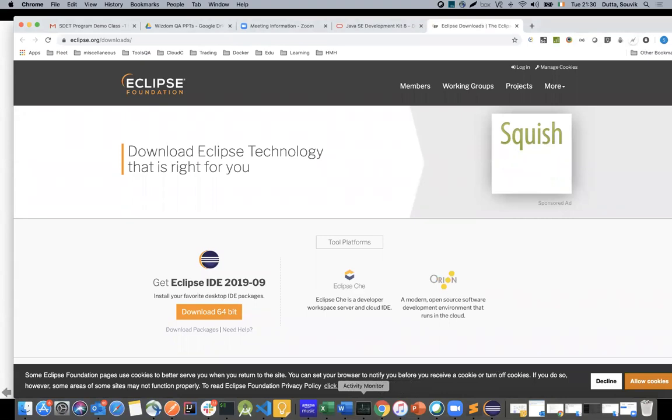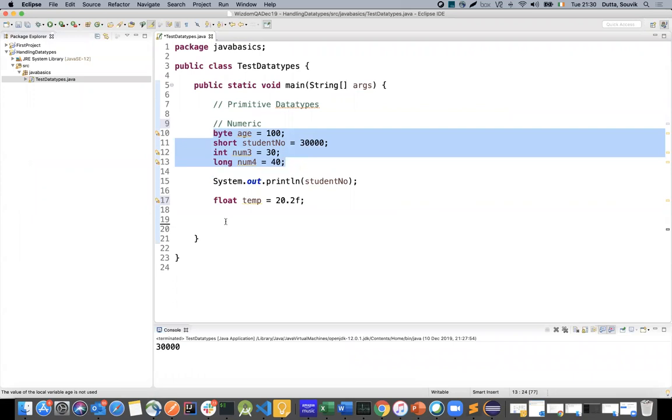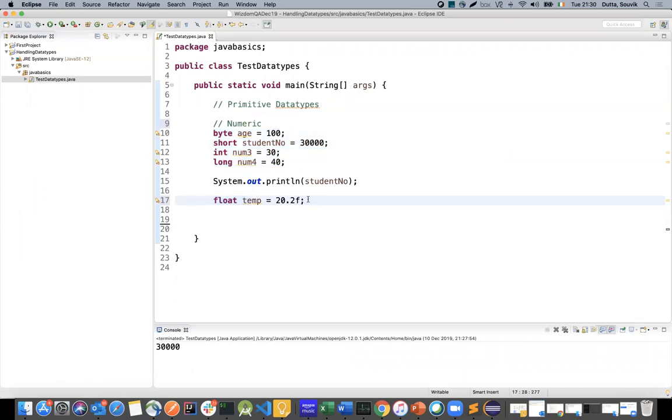Just a minute, some more questions. Okay, float is nothing but a variable to store decimal values. We saw 4 different variables only to store integers. Float and double store decimal values. That's it. So like this, double temp2, and you can give some value here, 23.5. And for double, you don't need to specify f or d as a suffix. Float has a different range, double has a different range. Depending on the type of data or the requirement, you choose the right data type. That's it. Okay, that's with float.